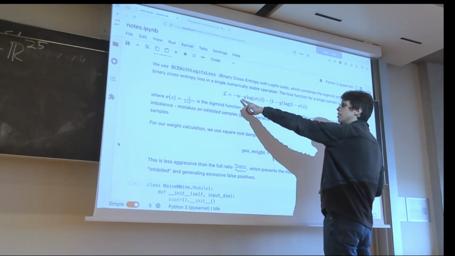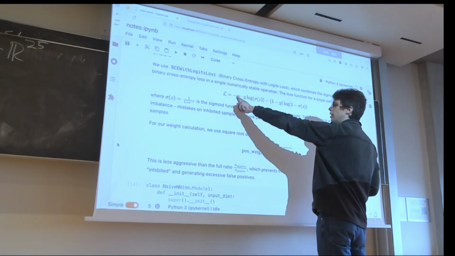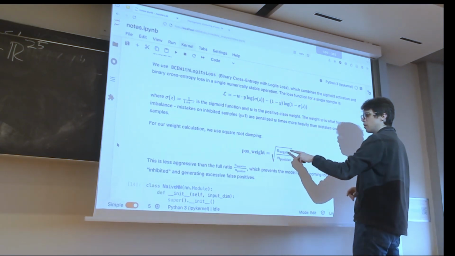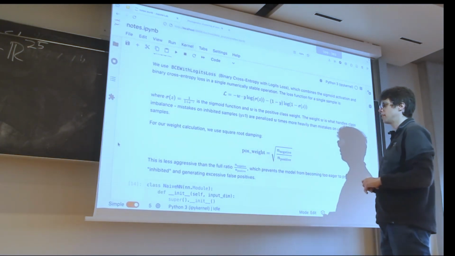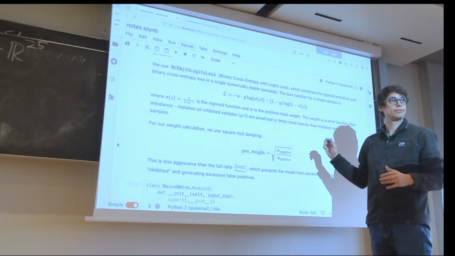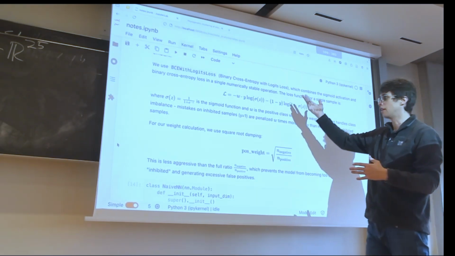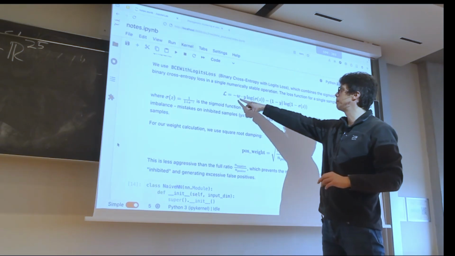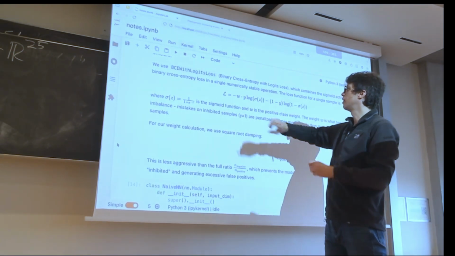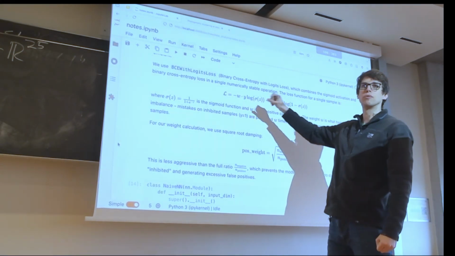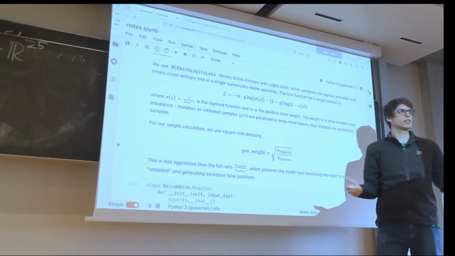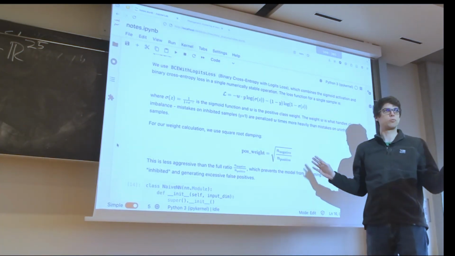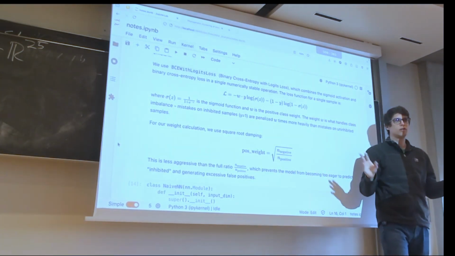For the positive ones, the weight is the number of negatives over the positives, which is big in our case, like 96% over 4%. So we penalize more if you get an inhibition wrong. Otherwise, we would always just say you're not inhibited, and the loss would tell you, oh, you're so good, you're ready to go.